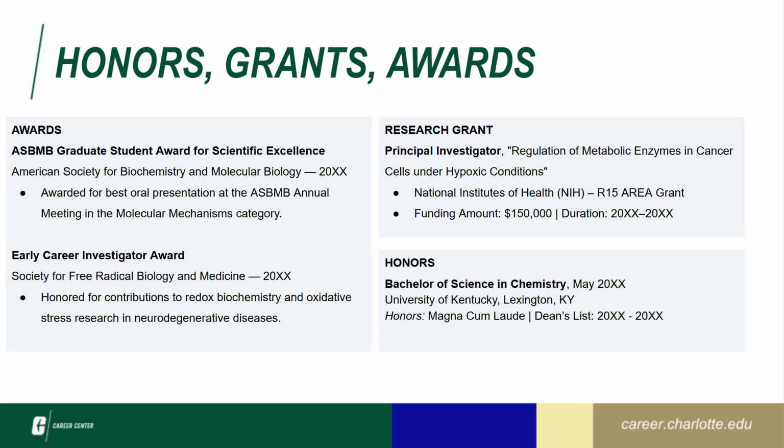And then other sections that you might be engaged with, depending on your role, are showcasing different honors that you've achieved. You can see some of the awards on the left-hand side, the name of the award itself, where that award came from, the date that you received that award, and then just a little bit of information about what that award entailed. If you have information around how many submissions, for instance, maybe 300 people submitted for the award and you were one of 10 to get it, that kind of information can be really helpful for a search committee. You can keep it short, but any details are super helpful just to showcase the magnitude of the award itself.